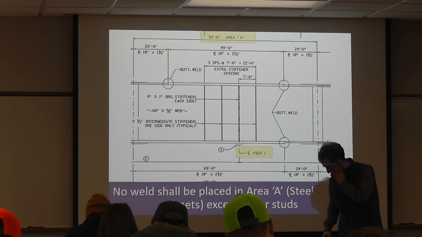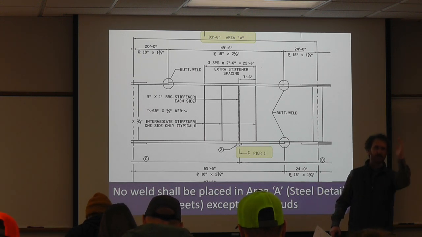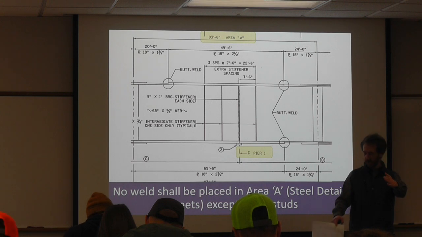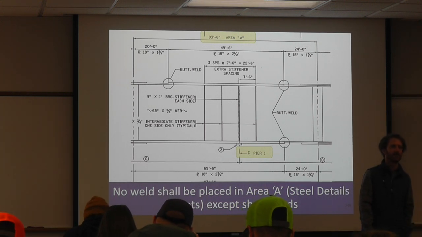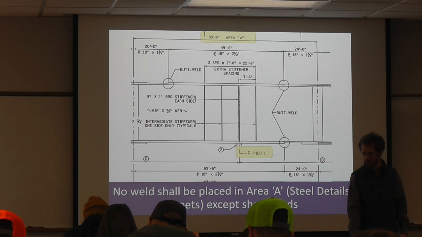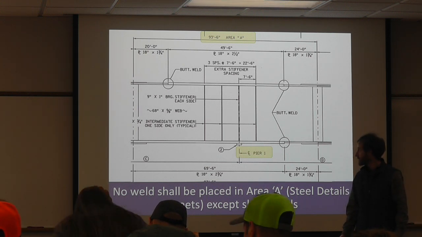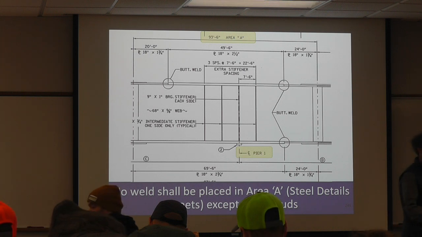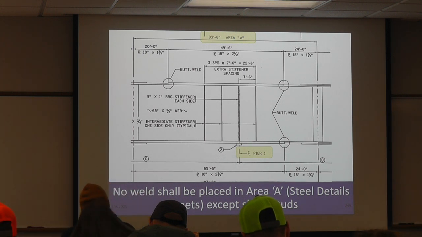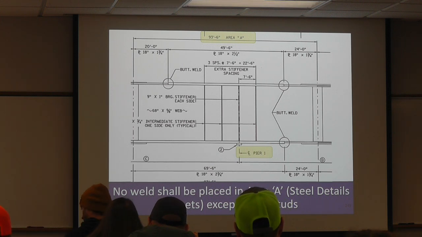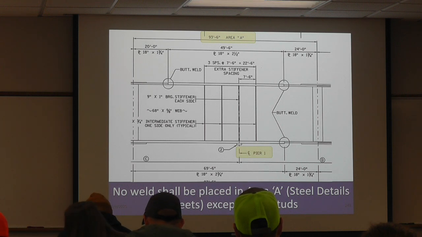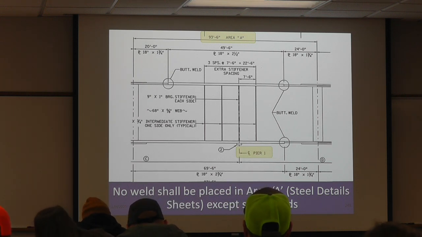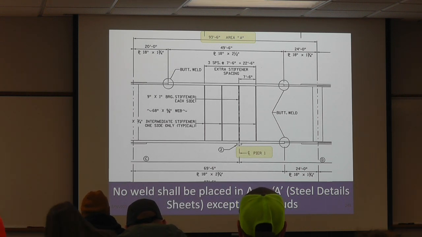Yep, so on sheet 8, it is 146 from a point in the span to the center line of bearing. Then flip to sheet 9, and it goes an additional 100 feet into the next span. Yes, 246 is the correct answer. Nice work. So that's the area where no field welding is allowed, unless it's in the contract plans. Very important because that can represent potential fatigue issue long-term for the bridge, which may result in the girder fracturing at some point in its life. We don't want that. Fracturing girder can't carry it.